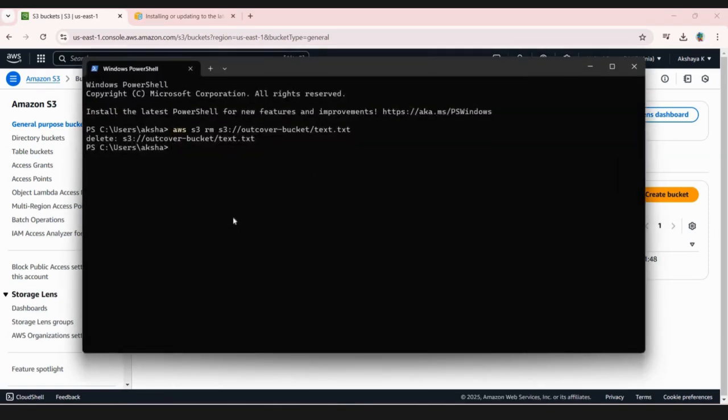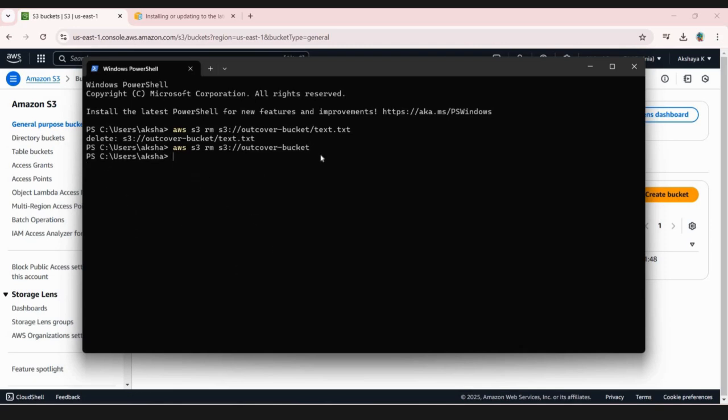Now we are going to delete the bucket. aws s3 rb, remove bucket, removing the outcover bucket from S3. We are giving the command aws s3 rb, and I click enter.